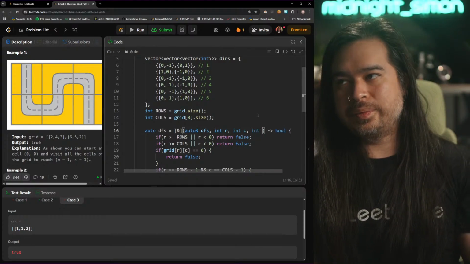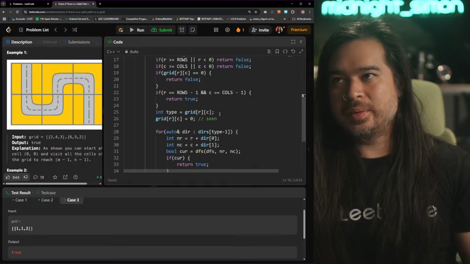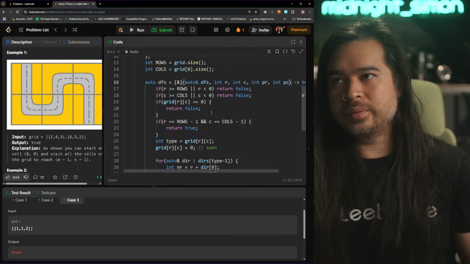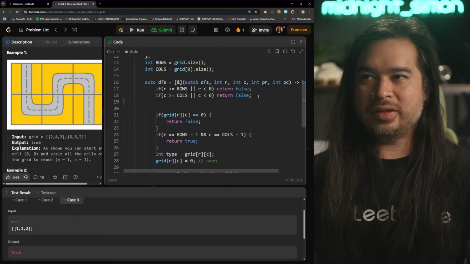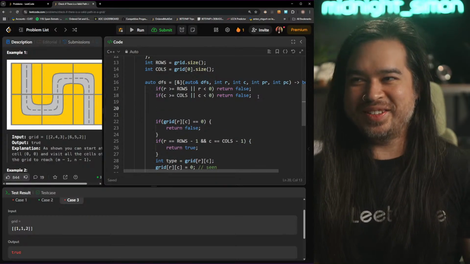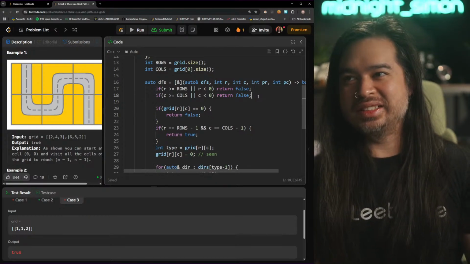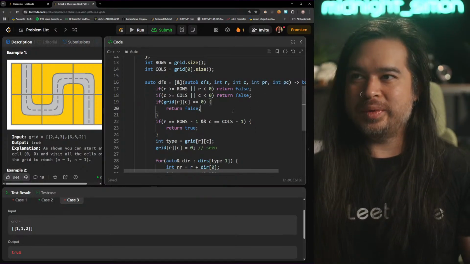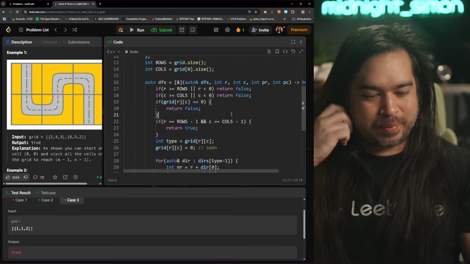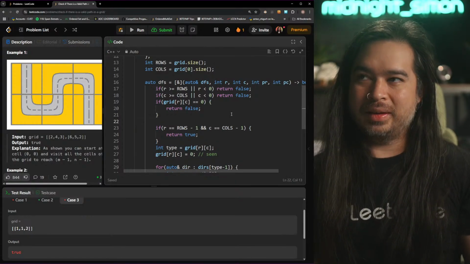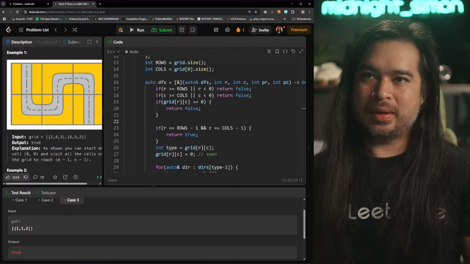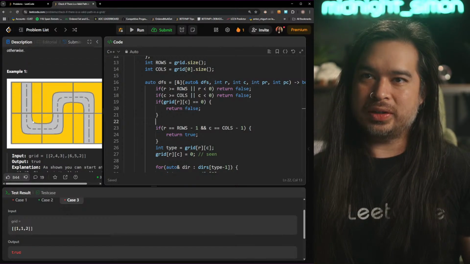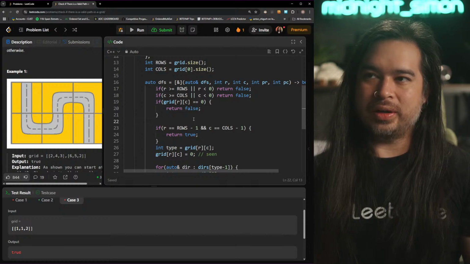Yeah. Previous row, previous column. Maybe I'll do that. This is not super efficient, man, but I'll do it. So if I have my previous row, previous column, then I just make sure that the directions for my current thing can go there, right?